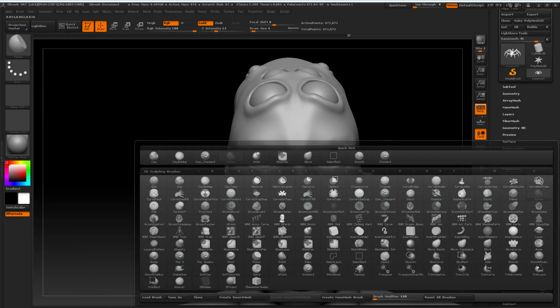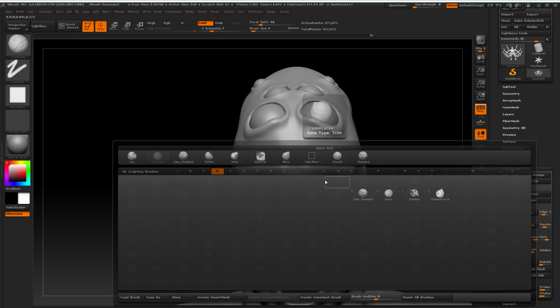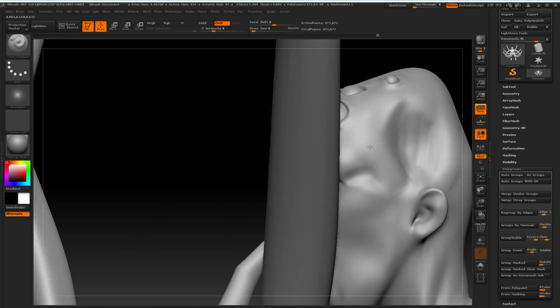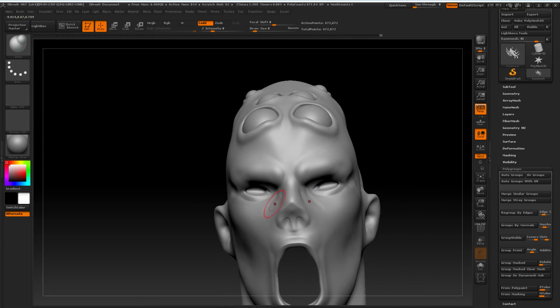Cool. Okay. So let's make his eyebrows look a little bit more like he's angry. Well, I would be angry as hell if some spider took over my body, so give it more of an evil eyebrow look. There we go. Emphasize it a little bit better. A little bit more volume would be cool here as well, I suppose. There we go. So he now looks really angry and pissed off.